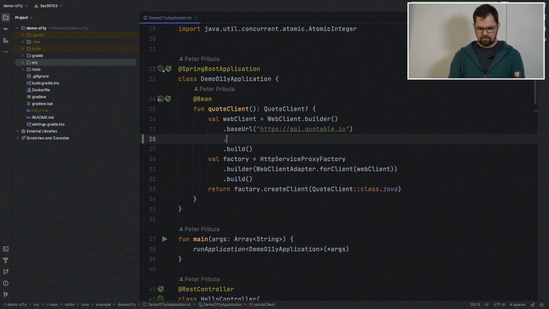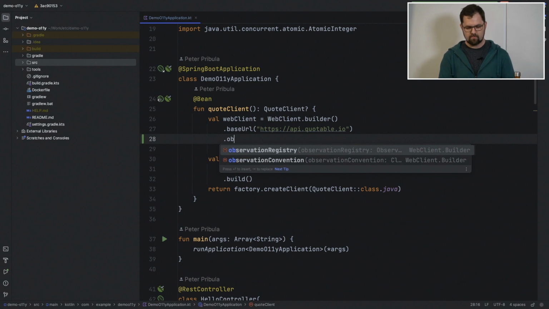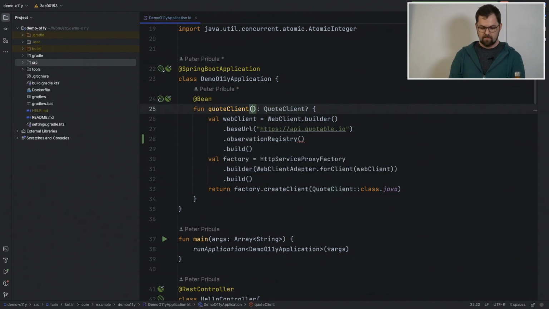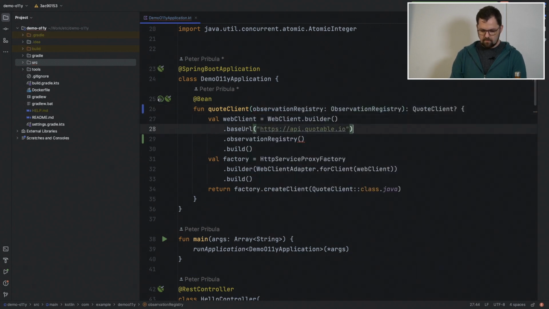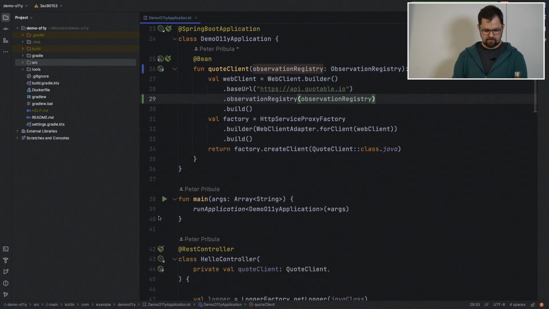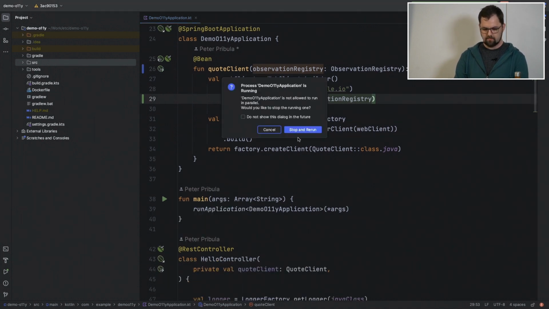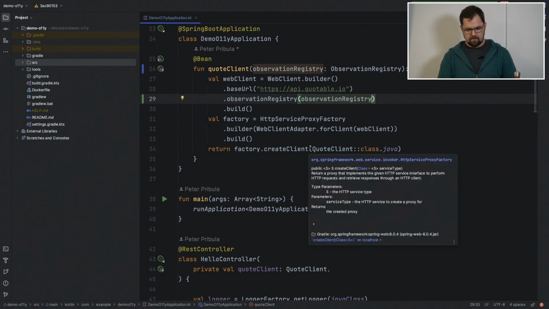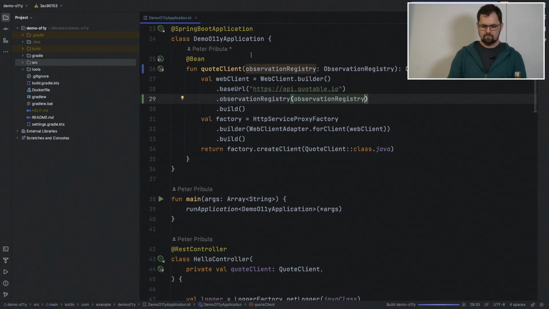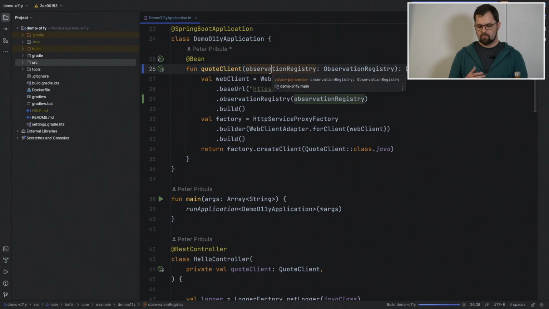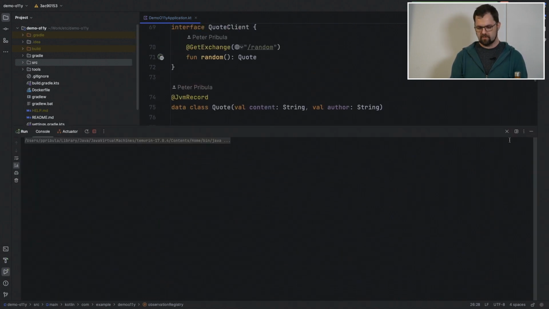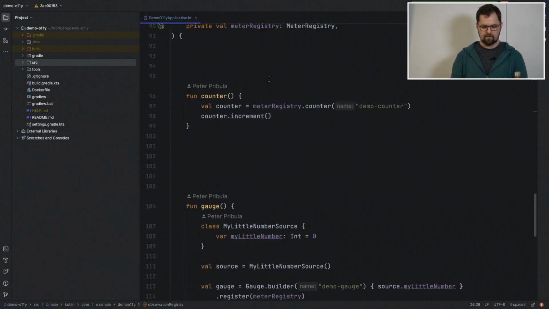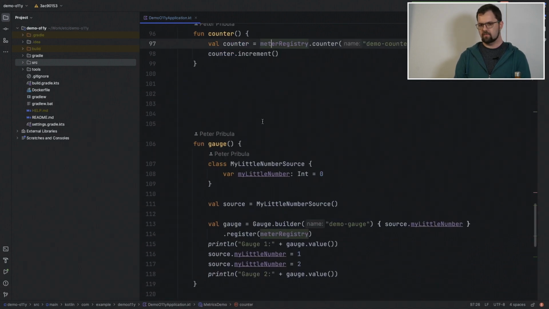Maybe the web client. Yeah, so we have an observability registry setter here, and we can inject it for this bean. And let's look at if it's enough for this. A while back, we used the metrics registry to get the metrics working, like the counters and gauges.